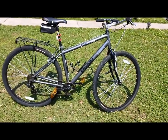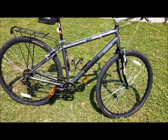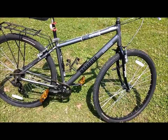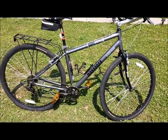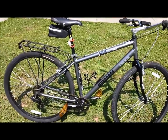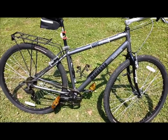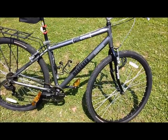Today we have the Mongoose Paver, a commuting style hybrid urban bike. It's a 700c wheel, which also equals about a 29-inch size wheel. It has an aluminum frame with a chromoly fork, rigid front and rear, stock single front chainring, seven-speed rear. Walmart had sold these for a few years in the $150-$160 price range, and now they are on clearance for $79 — about half off.